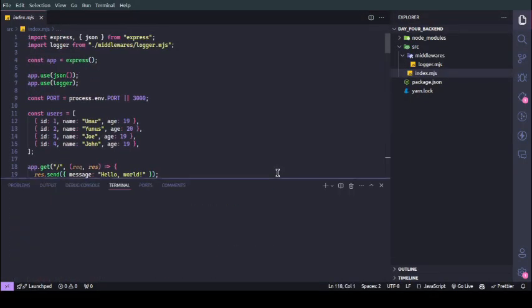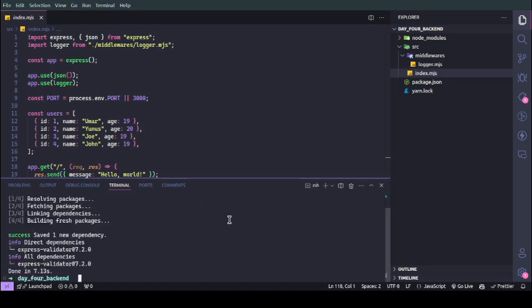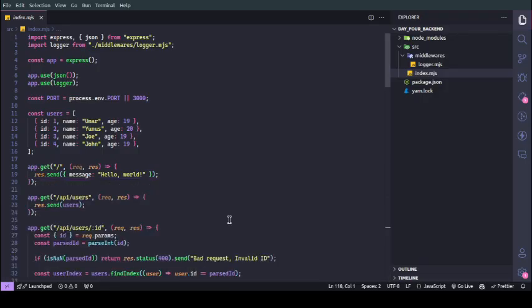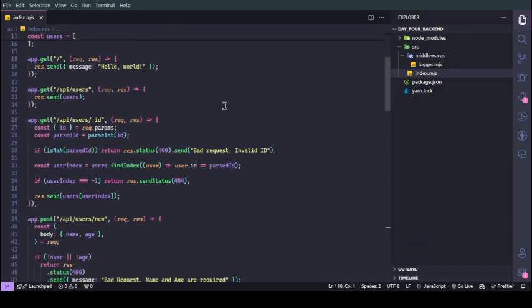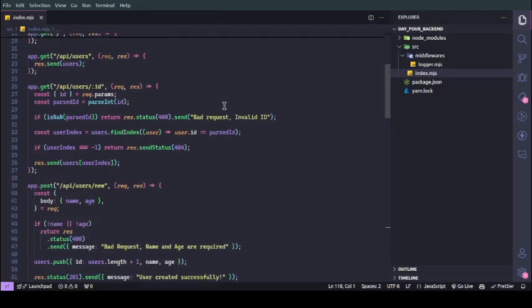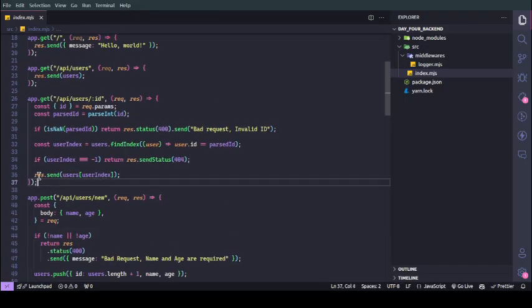The first thing we are going to do is install this library called Express validator. So let's just add it in here. Now we have Express validator installed into our project. Let's go ahead and see which of our routes need validation.